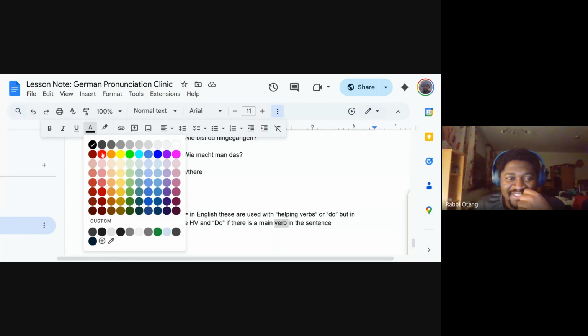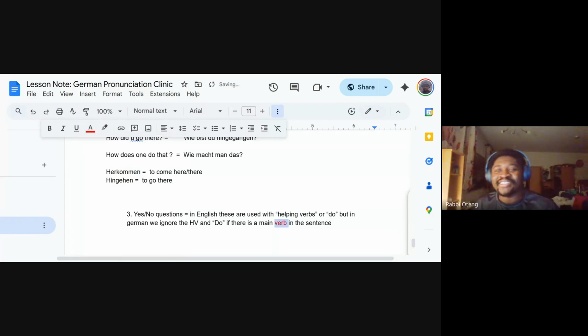So I'm saying, like basically just like the statement says, maybe I am coming to the party. In this sentence, we have I, then am as a helping verb, then the main verb is coming. You won't say it like that in German. We ignore helping verbs like do and is or are. We just go straight to the main verb. So it's coming.